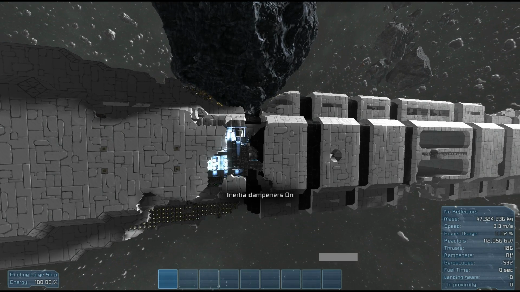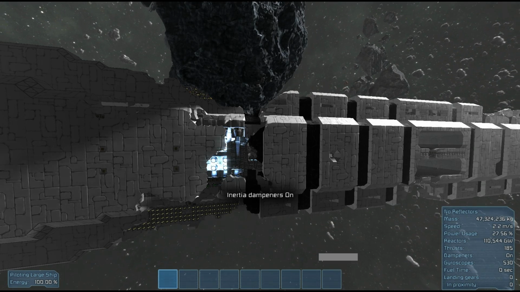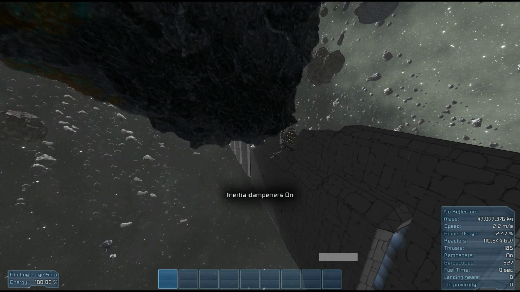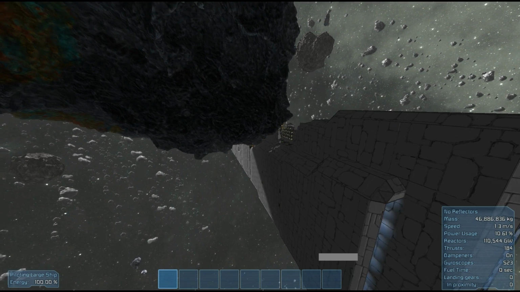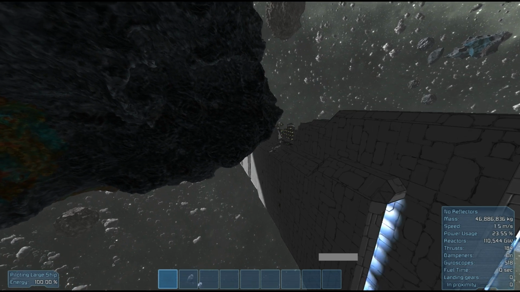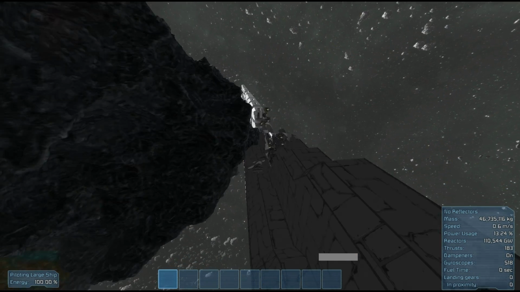I'm going to turn on inertial dampeners to try to stop the ship from spinning out of control. And it's still spinning wildly. Again, inertial dampeners don't actually stop spin, they stop movement. But the system should automatically try to stop spin, but it is not. I'm not pressing anything. The only button I was pressing there was Q to try to stop it from spinning this way, and it's still going around.